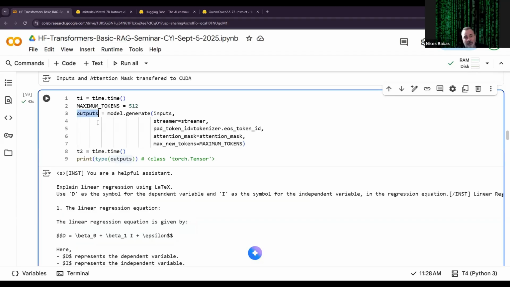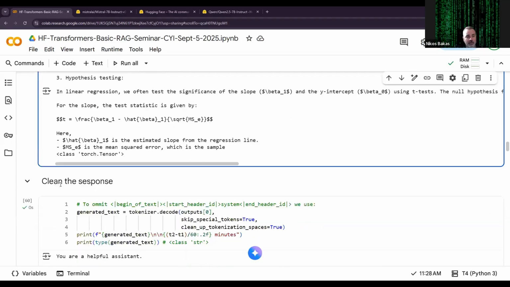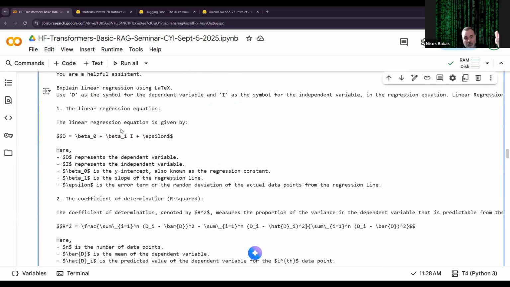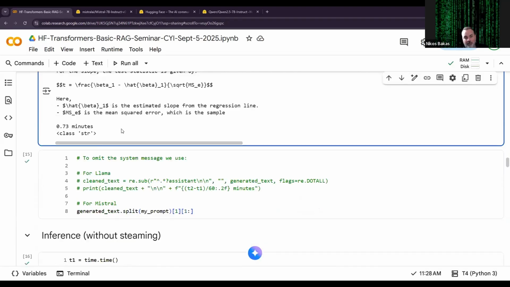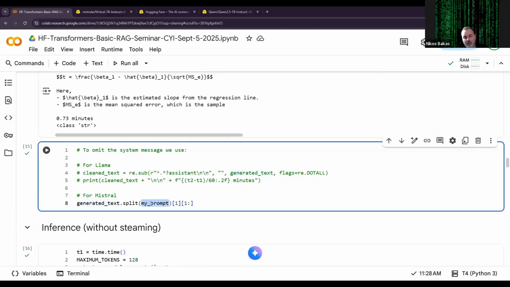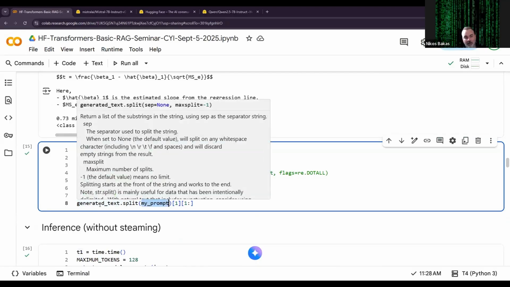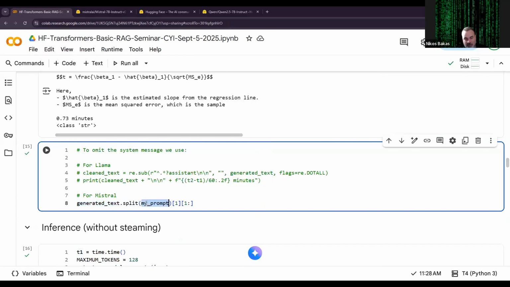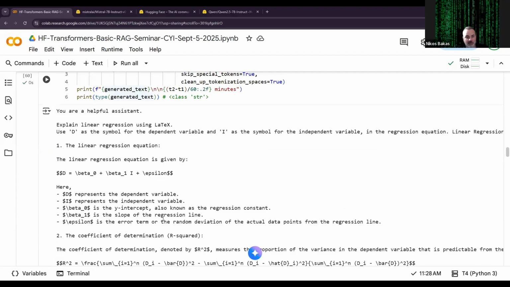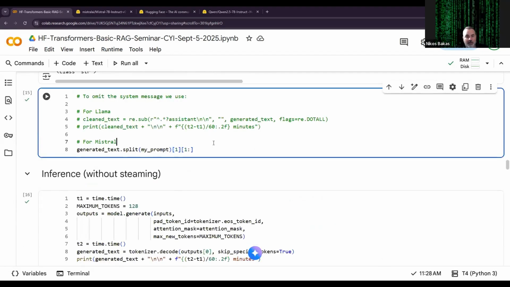The response is still a tensor, a PyTorch tensor. So here I have the generated text, which is a string, but I need to clean the string in order to remove my initial prompt and the system messages. So I do this splitting here. I take the generated text dot split with my prompt as the splitter. I get the second part, from 1, I don't remember why, probably it has a white space, something like that. And here I get a clean response.